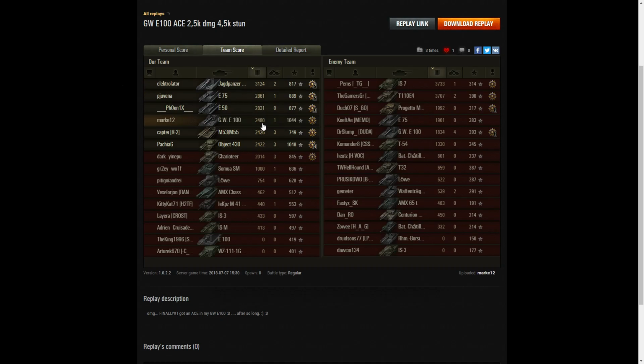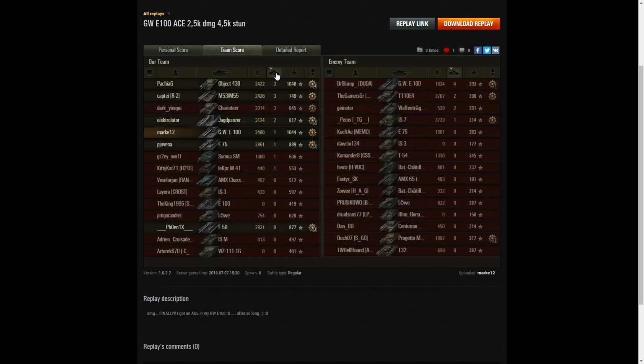Well, he actually came 4th on damage, 2,480 hit points. He was behind the Jagdpanzer E100, which managed to get 3,124. The E75 got 2,861, and the E50 got 2,831. So let's have a look at the kills. Well, only a little way down the table in 5th, joint 3rd with only 1 kill. The top scorers were the Charioteer, the M53/55, who was actually cleaning up after a lot of people, getting the final kills, and the Object 430.